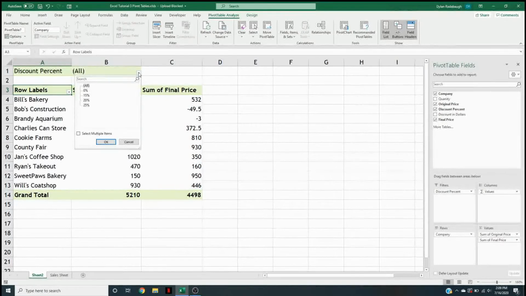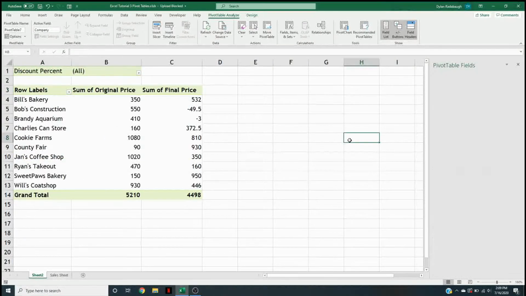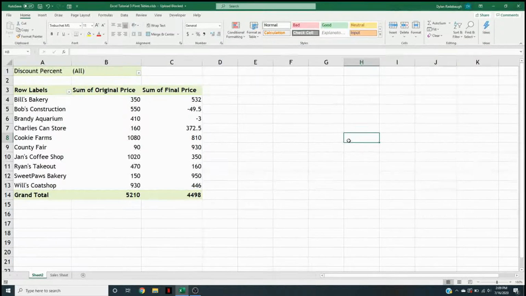I click on this, and let's say I just want 15%. So I'd be able to sort by discount percent. Let's put back all. Now it's able to sort that very easily. This way you can have multiple ways to sort things and filter things out very easily.